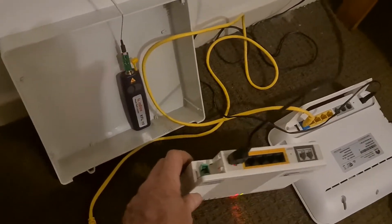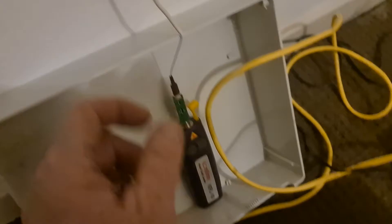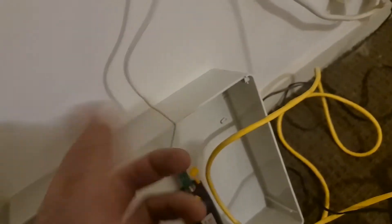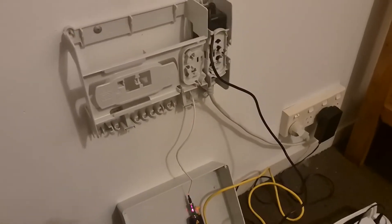G'day all, we're out here at Berkley Vale on the Central Coast. The client's G-PON or 5NTD was knocked off the wall and broke the connection. We've fitted a new connector, done a signal read and got no signal, so we put a VFL on — and as you can see, we're getting light through there. We found a fold on the roof; looks like a rat or something has damaged it.